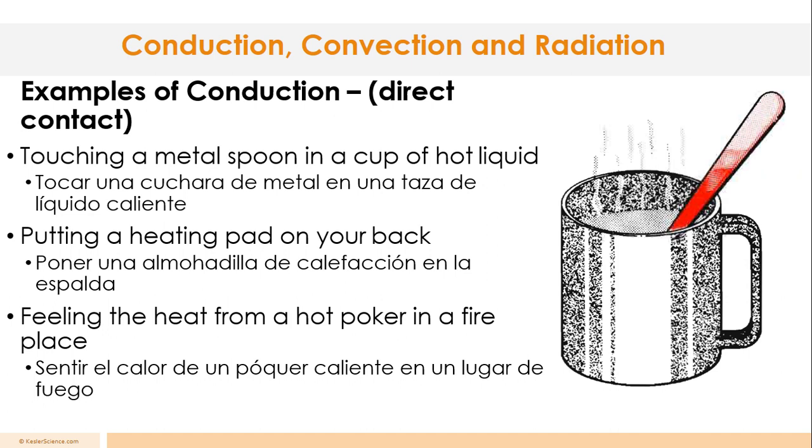Here are some examples of conduction. Be sure to write down each example in your guided notes. Touching a metal spoon in a cup of hot liquid. Putting a heating pad on your back. Feeling the heat from a hot poker in a fireplace. In each of these examples, there is direct contact between two objects, and heat will flow from the warmer object to the colder object.